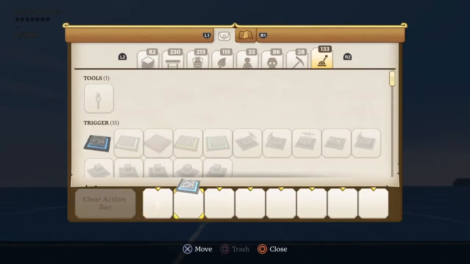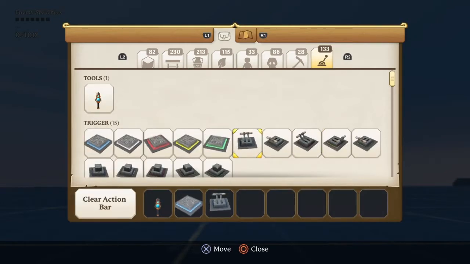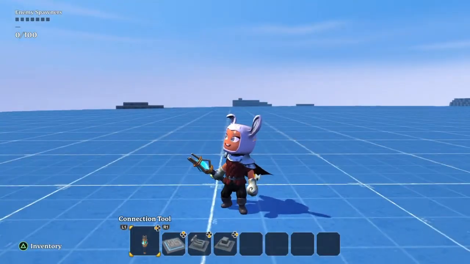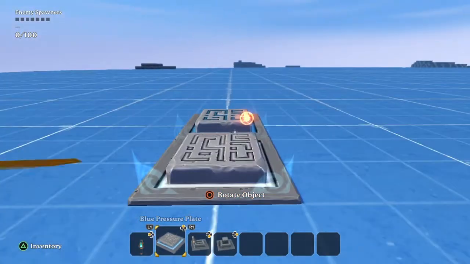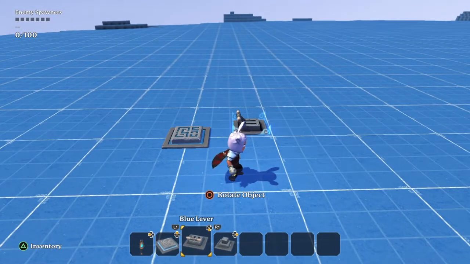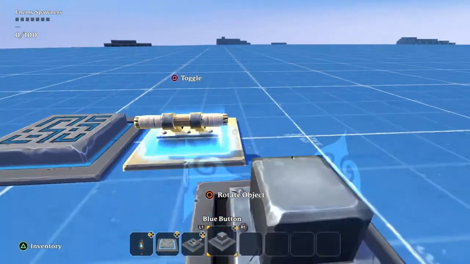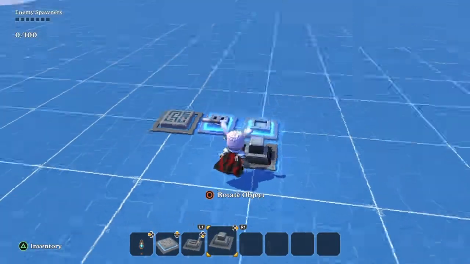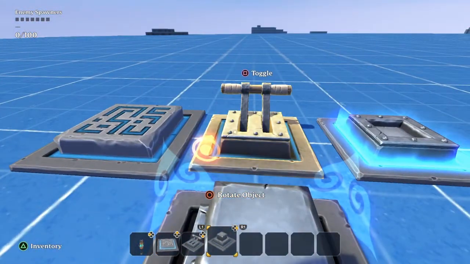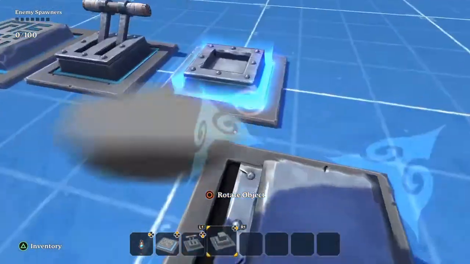Now you do have your pressure plates. You do have your levers. And you do have your buttons. Let's go ahead and set this down. So these are the buttons. And of course, we've all seen this. When the switch is on, that means the trap's clean. Now, it seems like you can only activate that once.